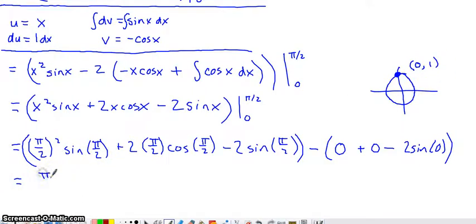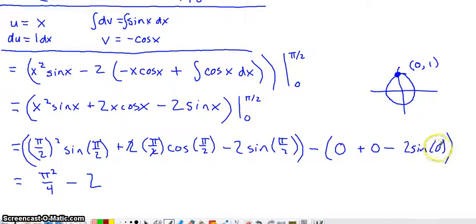So that means this first term is going to be pi squared over 4, right? I'm squaring pi/2 there, times 1. I'm just going to leave pi squared over 4. And then plus 2 pi over 2. Well, that's going to cancel with that. And then cosine of pi/2 is going to be the x-coordinate of that point from the unit circle. So that piece is actually going to drop out. We're going to have pi times 0. Cosine of pi/2 is 0. And then minus 2 times sine of pi/2. Well, we said a minute ago that sine of pi/2 was 1. So this first quantity boils down to pi squared over 4 minus 2.